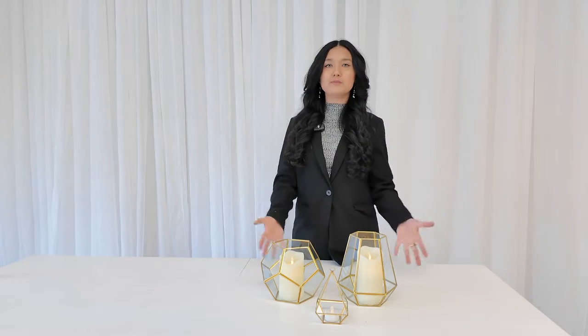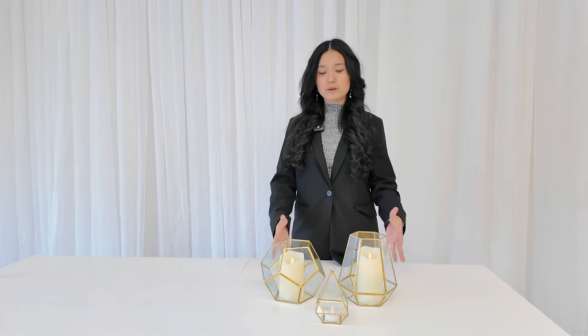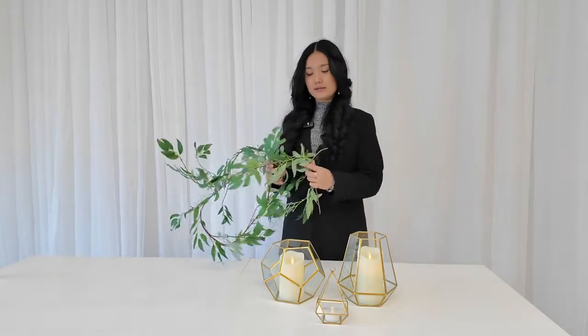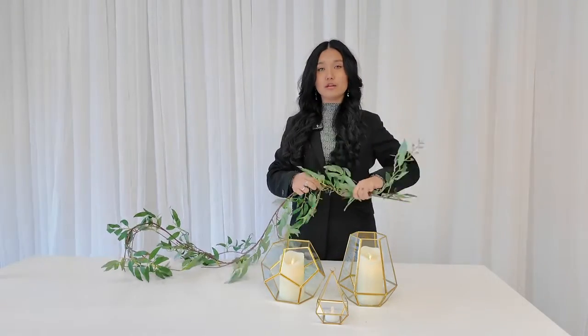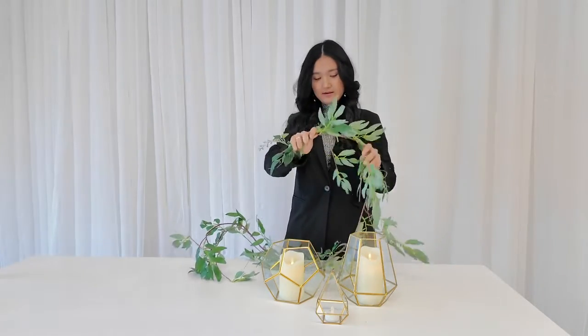So just the terrariums by itself, sometimes it's good for minimalistic decor, but if you want to add a bit more to it, you can also add in greenery to the piece. So I have a few different kinds of greenery here. This is a garland, which is a lot easier to set up compared to smaller individual pieces. I'll show you how you can set it up.